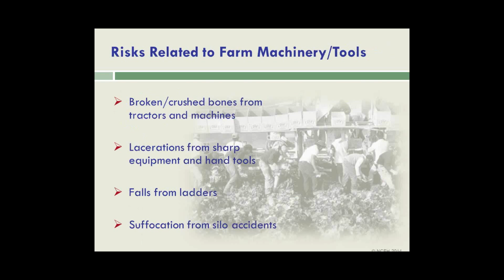Injuries to farm workers can also be caused by tractors, machines, silo accidents, falls, and crush injuries. Vehicle accidents are a large problem amongst farm workers. Farm workers are often transported to and from work by their crew leaders in unsafe vehicles, which may not have seat belts. They may be overcrowded as well. In addition, because they frequently migrate, the opportunity for accidents on the road is greater for farm workers than the general population. 12% of all non-fatal farm injuries between 1992 and 2005 occurred while working with farm equipment.